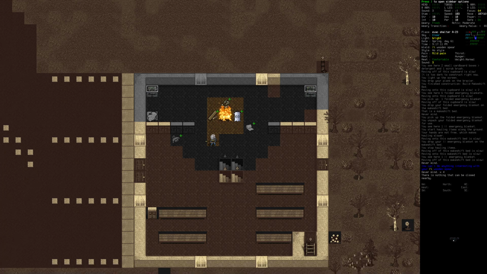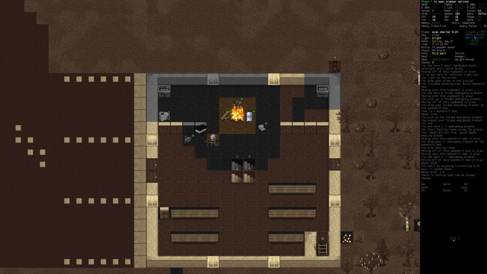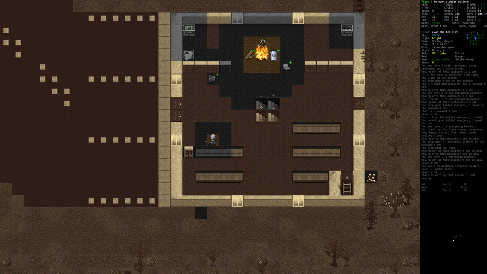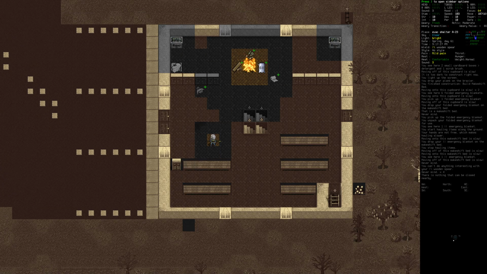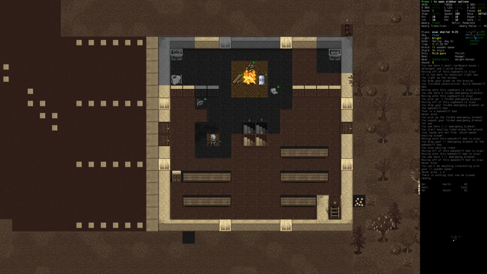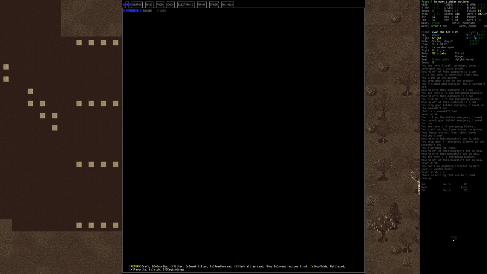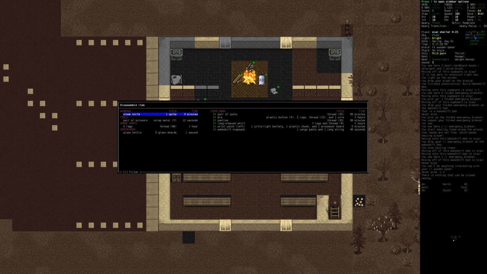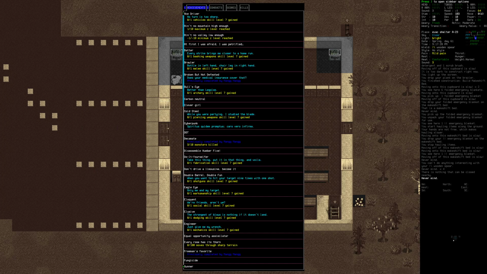The arrow keys are your cardinal direction movement, which is mostly what I do, but the number keys, or if you have a numpad, you can also use that. Those also let you move in all 8 directions. Let's see. The crafting menu is the ampersand, so that's shift 7. That opens the crafting menu. Construction is shift 8. Disassemble is shift 9.